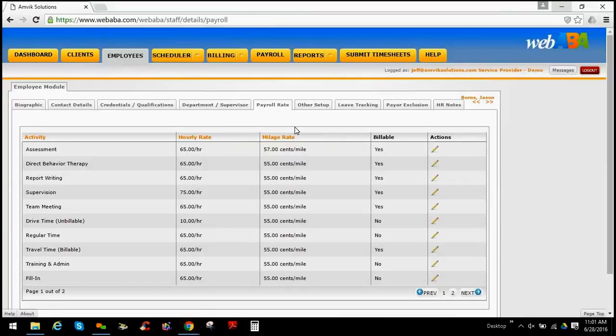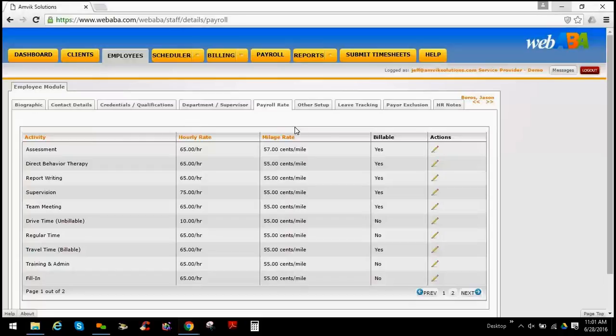And so you can easily add all of them at once if the rates are the same for everybody, or if the rates are separate, you can select it and add each different rate that you need to. In our system, there always needs to be a value associated with an activity. Even if they don't get paid for that or they don't perform that activity, that's fine. Just put a 0 in for the rate and 0 in for the mileage rate as well, and then save it. And then that way the provider will populate in the schedule for you.